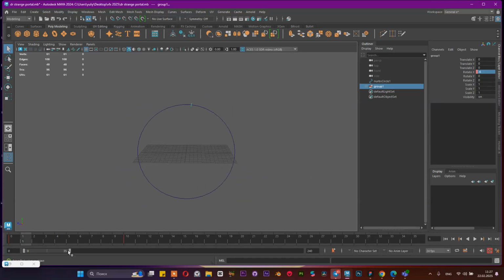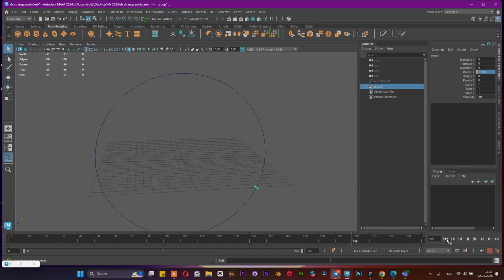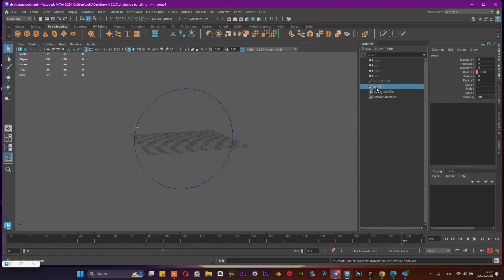We just need to increase the number of keyframes on the timeline, and we can see the entire animation. And this disk rotates with the circle. Now we're ready to apply some particles for the simulation.